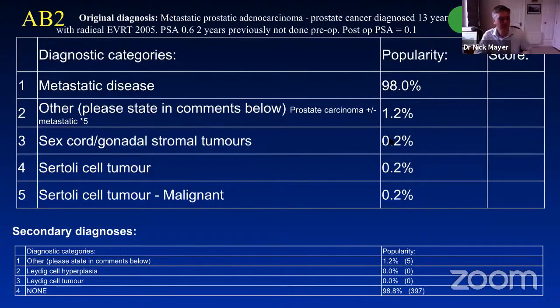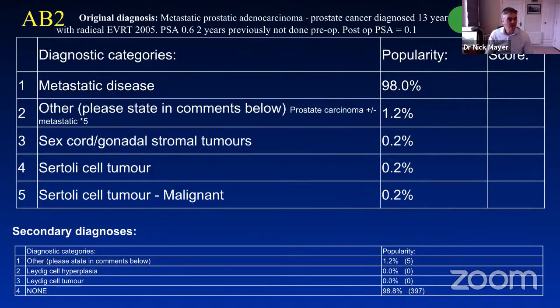To reiterate that, hang on a second, I've got lots of questions now. They're all pouring in. Yes, it's fine for EQA, metastatic prostate. Clearly, are we not supposed to give the most likely diagnosis? A good case, it would be a shame to drop this. Morphology trumps score. There you are.